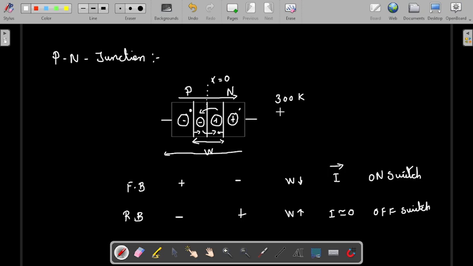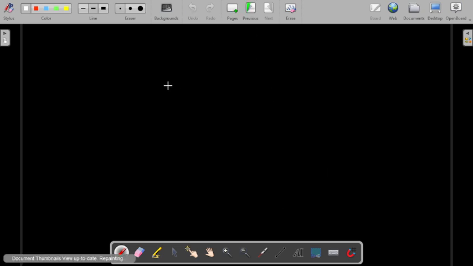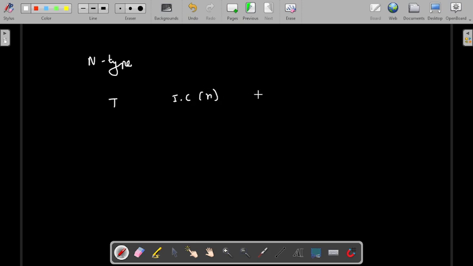In the last class, I said that when we increase the temperature, the extrinsic semiconductor will act as a normal intrinsic one. So let's take an example where we are taking an N type. At this temperature, there is an intrinsic carrier concentration, which we take as n. This is the electron hole pair generation. It will be both n and p, because an equal number of electron hole pairs will be generated.